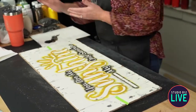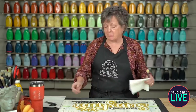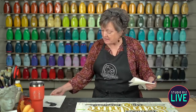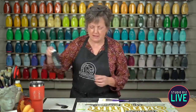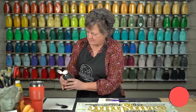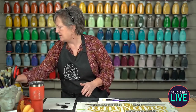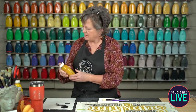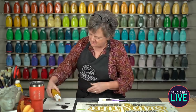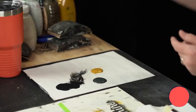Okay, so now we're gonna get out our dome brushes. If you're a beginner and you haven't mastered not bleeding under your stencil, this is where you're gonna wanna pay attention. So we're doing two things here. Getting that real black paint, not stain. And this is actually a black green, not a black. And I'm gonna mix my yellows. I did like four coats of yellow on this because I couldn't find what I really wanted. So no matter what I did, I was wrong.